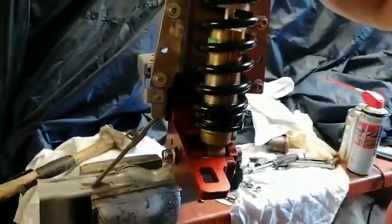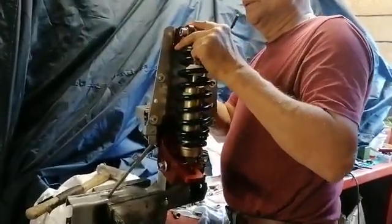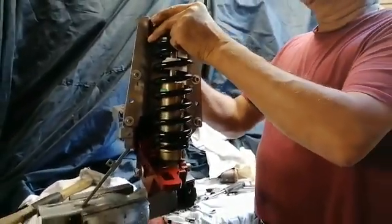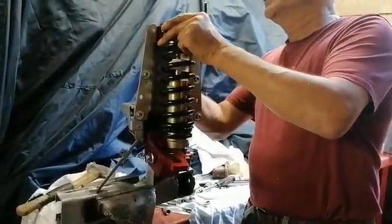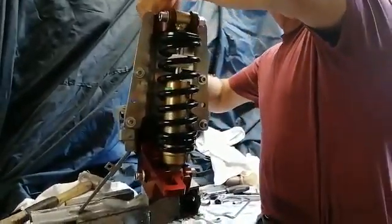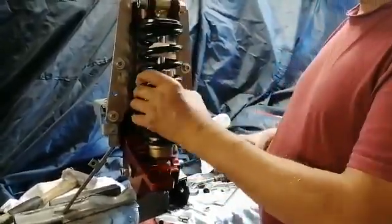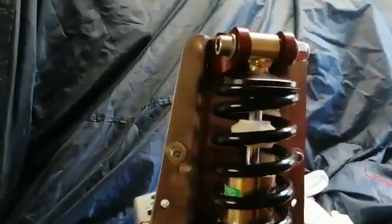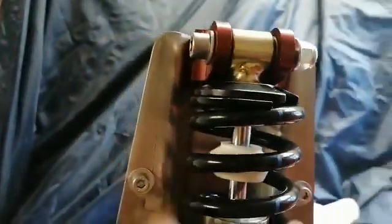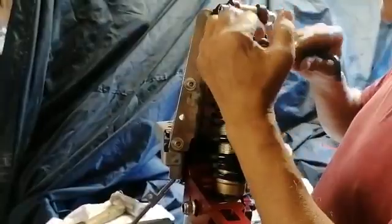You can see there's a bit of play because obviously it's a metalastic bush. What I want to do here is to ensure the piston rod is in alignment with the shock mount. Put that in, make sure it's equally spaced either side at this point. This is all loose, and what I normally do is take the spring and push this right up so we've got the full travel of the arm, checking that it's not binding and it's not going out of square.